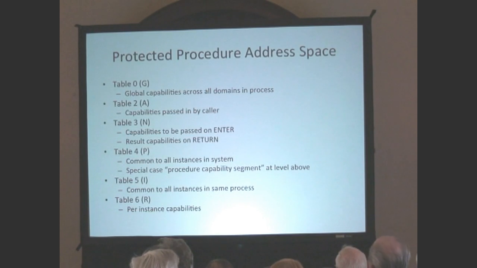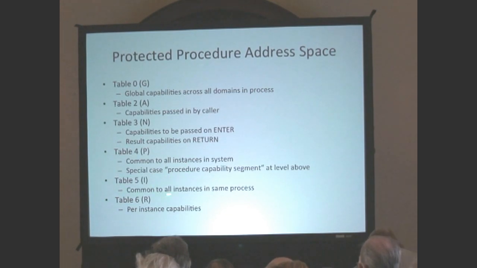So the address space you had in those protection procedures, I've talked about P, I, and R. Typically the way we used them was P contained capabilities that were common to all instances of that protection domain in the system. So if the protection domain was, for example, the directory manager, the capability for accessing the disk in the P segment, and every instance of that protection procedure and every user process would have an identical P segment, all the library, Algol library segments and so forth, the program code would be shared across all the instances of the directory manager in the system.